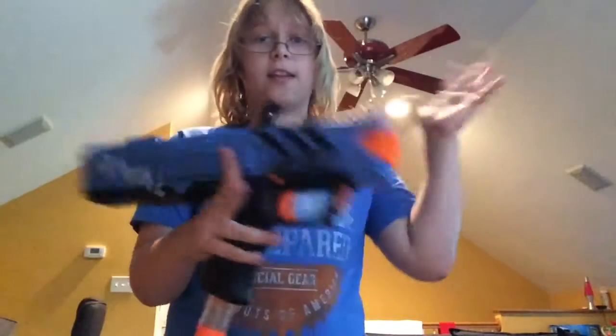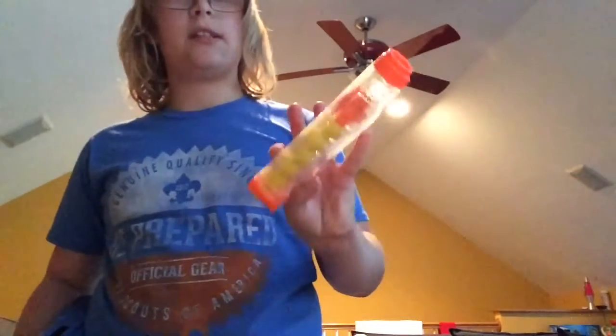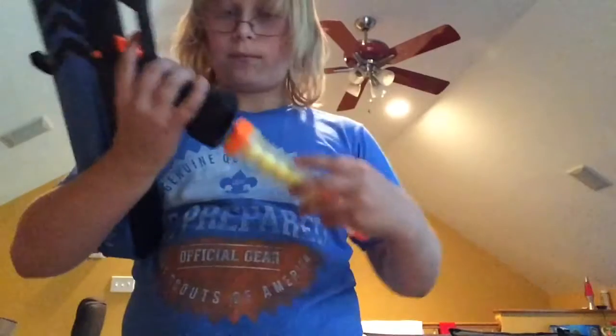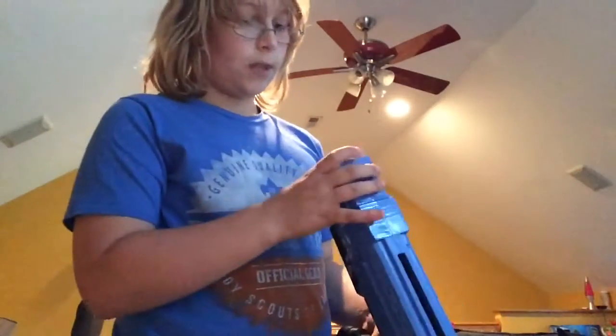So, time for my review. I really like this gun. I like how powerful it is. I like how you have a safety so you can't accidentally shoot someone on your same team — easy release. I like how this gun can hold eight darts in its clip, but it advertises seven, and it can fit eight. Also I like how you can do it when it's primed so there's still a bullet inside there — you can technically put nine bullets in this blaster at once, which is really cool. You can see the priming indicator a bit better.